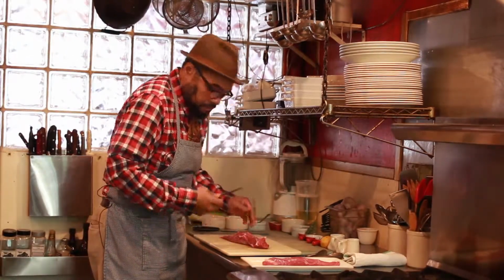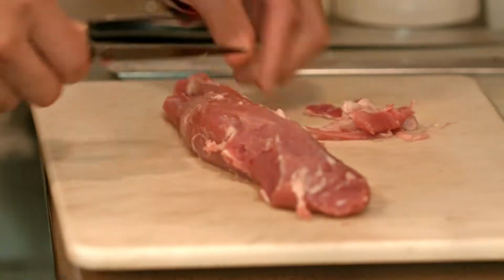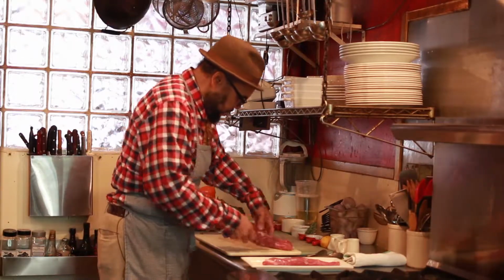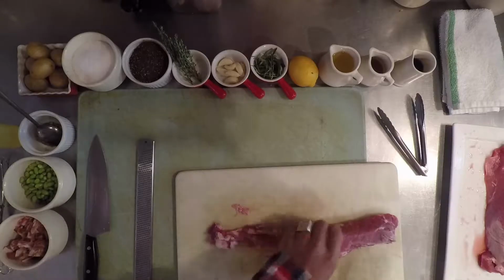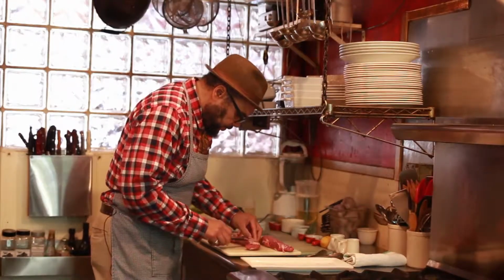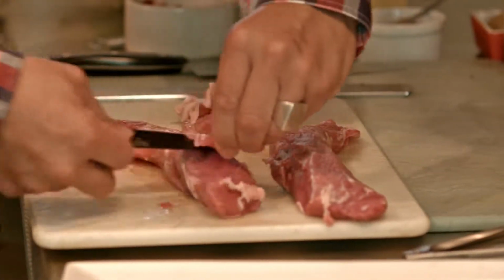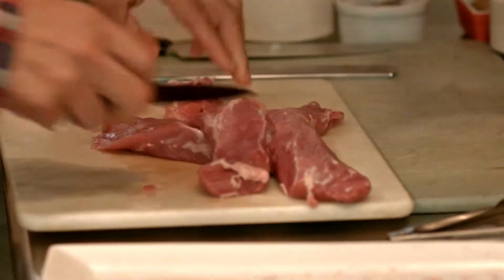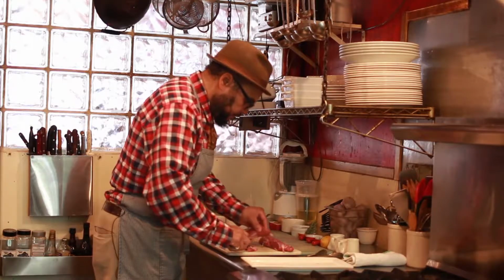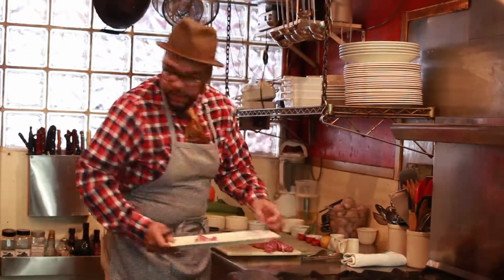And definitely, this is a fantastic dish that could also be done with pork chops or chicken, whatever you like. But today we're doing pork. So we just took all that silver off the first loin. When you buy pork tenderloin, they usually come two in the pack, which is enough to feed four people, easy. So we're going to remove the silver from the next tenderloin and clean it up very nicely. Fantastic. Very simple, very easy.